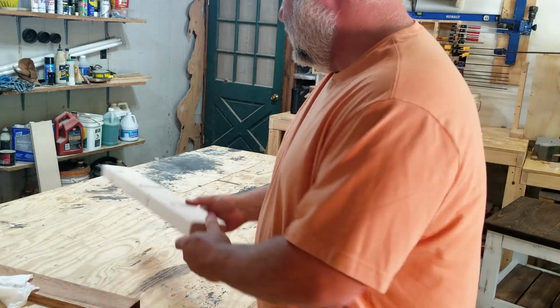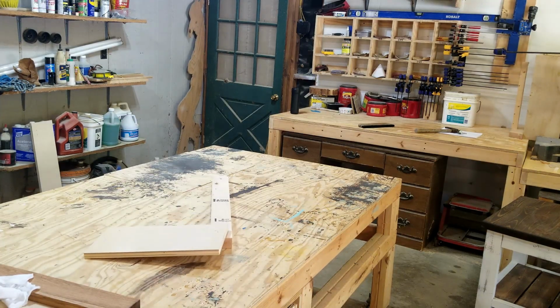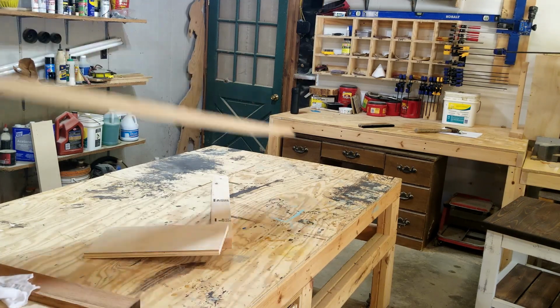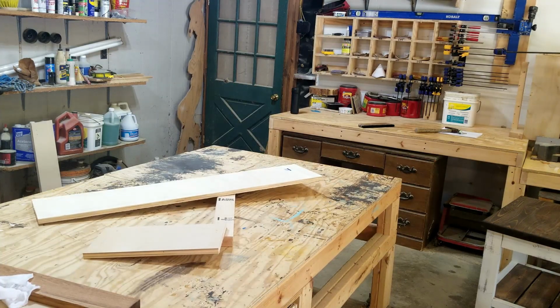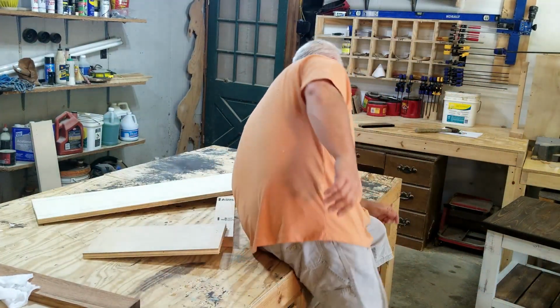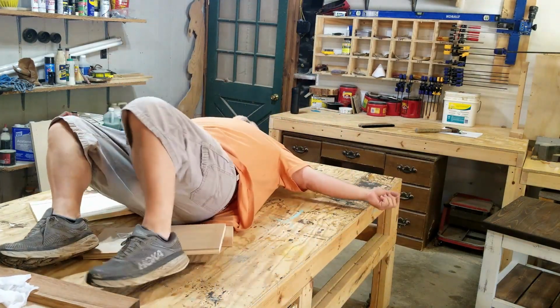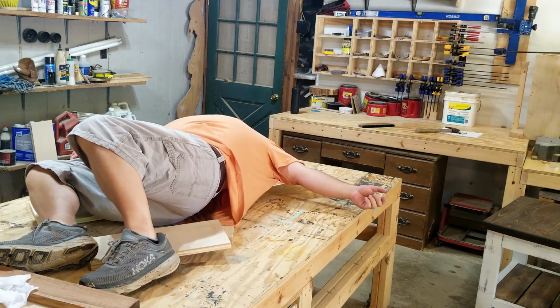Get some wood. I'll do some plywood, some more plywood. Alright, let's see if that's better. Oh, that's worse.